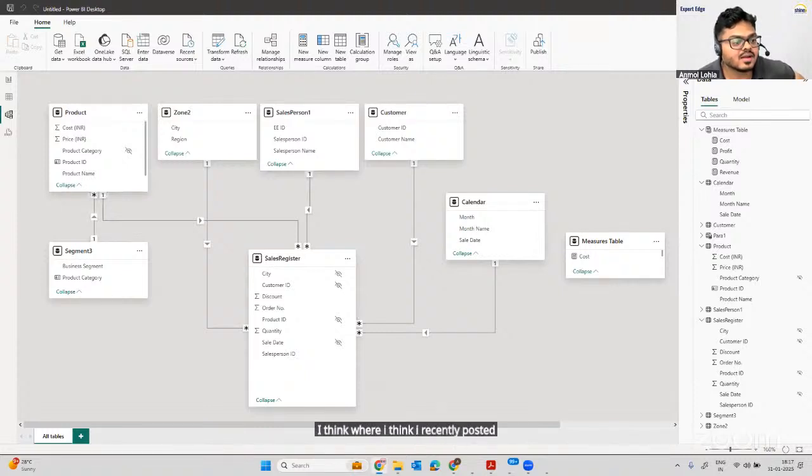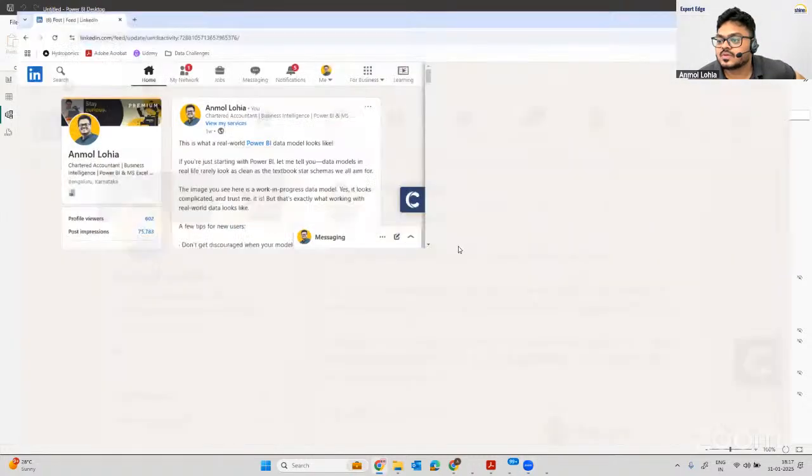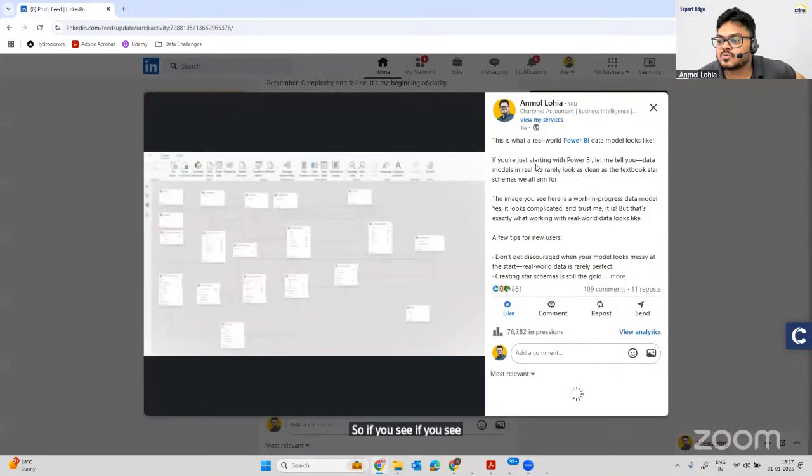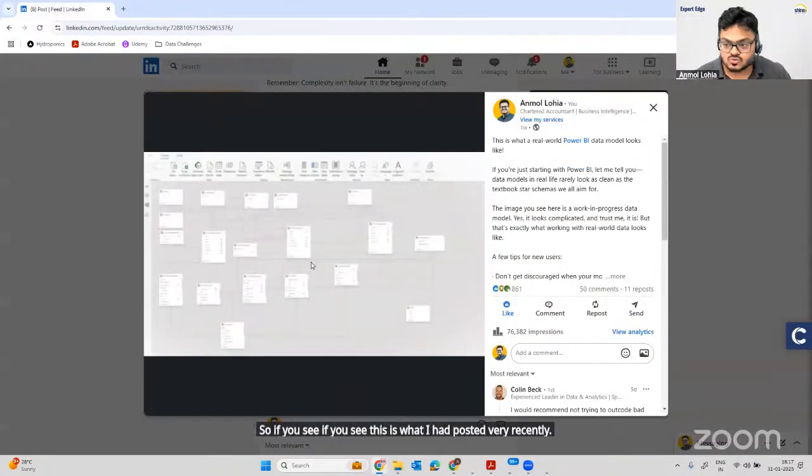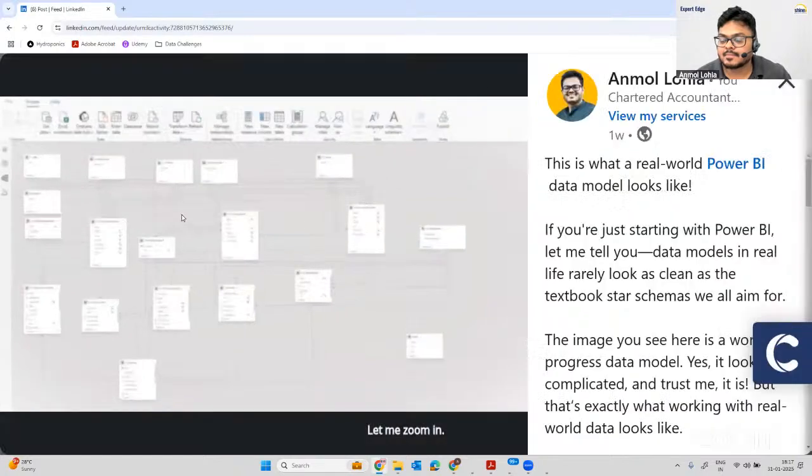I have it right here. So this is what I posted very recently. Let me zoom in. This is how a data model actually looks. Can you see this? This is an actual data model.